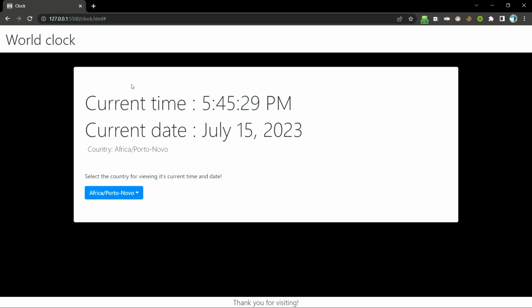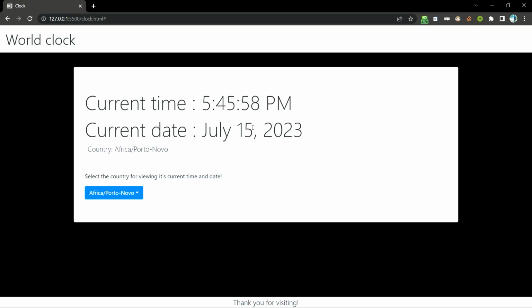So you can see that my time has a format in PM, it's not a 24-hour clock. We can also do that, but I implemented it this way. Plus we have the date in this format, and you can see that my timer is getting incremented, as you can say it is live.